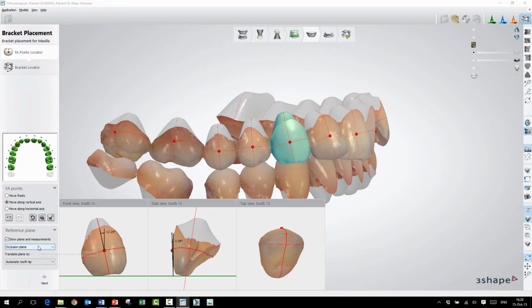Another interesting aspect we have here is that the reference that we use for the previews is going to change the calculations of the measures that we receive on the previews. So here I have the occlusal plane. This is the plane we defined before as the fixed reference. And here, taking the view on the occlusal plane, you can see we have an expression of the tip and the torque of the selected tooth. Yes, okay. With regards to the occlusal plane.